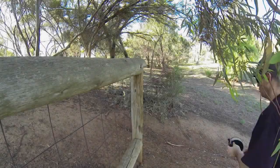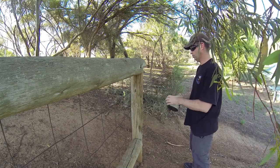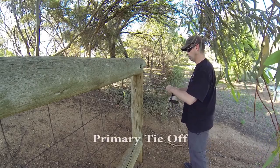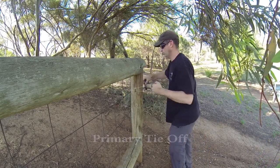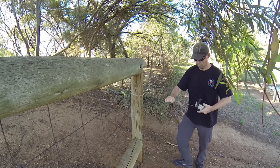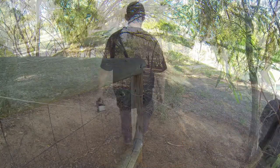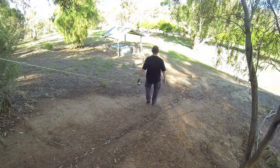One of the important rules in cave diving is to run a continuous, unbroken line to the surface. This is easily done by doing a primary tie-off either out of the water or immediately in the water. Putting a loop in the end of the line is the easiest way, and threading the reel through this loop. If you wish greater security, you can loop it round the object a few more times, that's okay too.